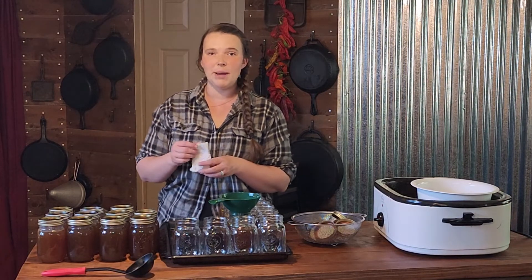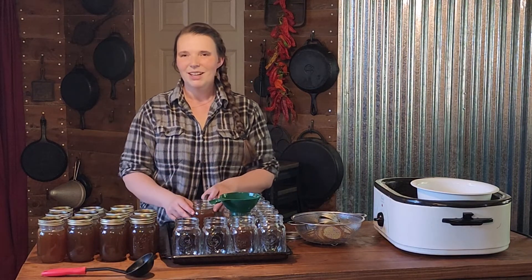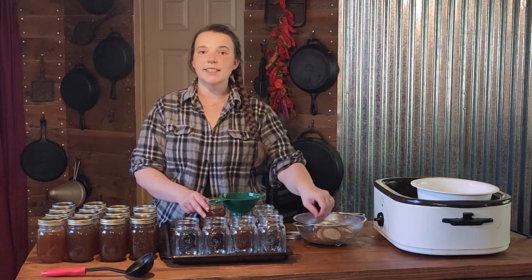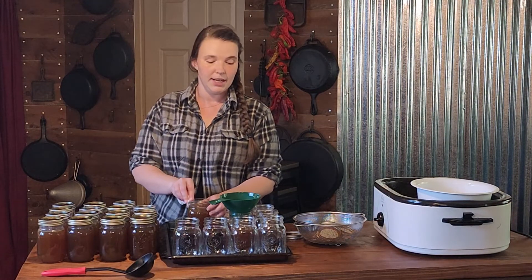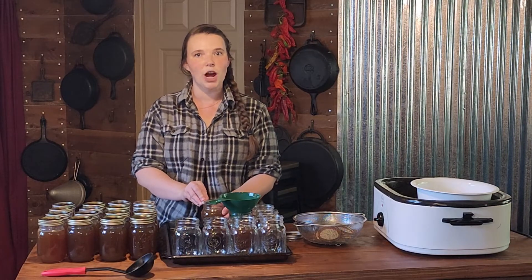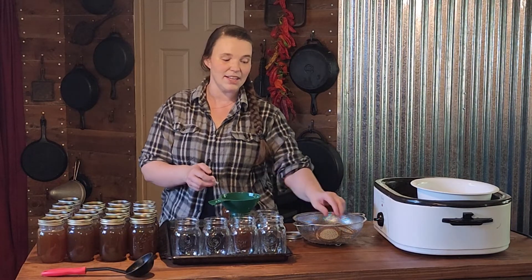We wound up with 19 jars, which is perfect because my canner fits 20 jars — specifically 20 regular mouth jars. Inspect all of your lids when you are washing. I highly recommend hand washing all of your jars and lids so that you can get a really good look to confirm they are not chipped and your lids and rings aren't dented, because if a lid is dented it will absolutely prevent a seal. I have had it happen multiple times not paying attention.